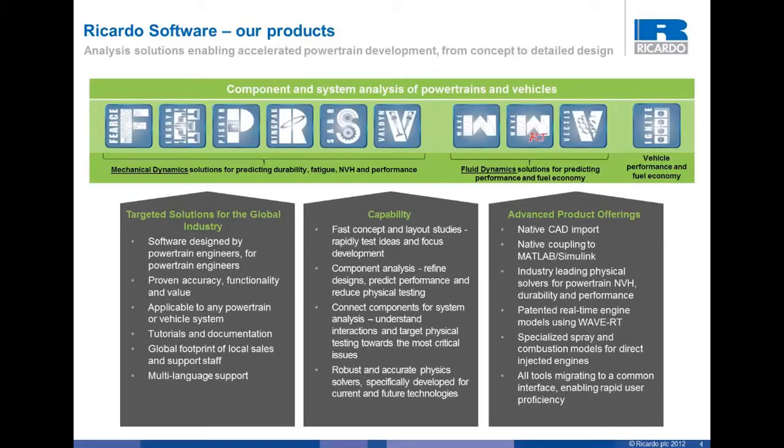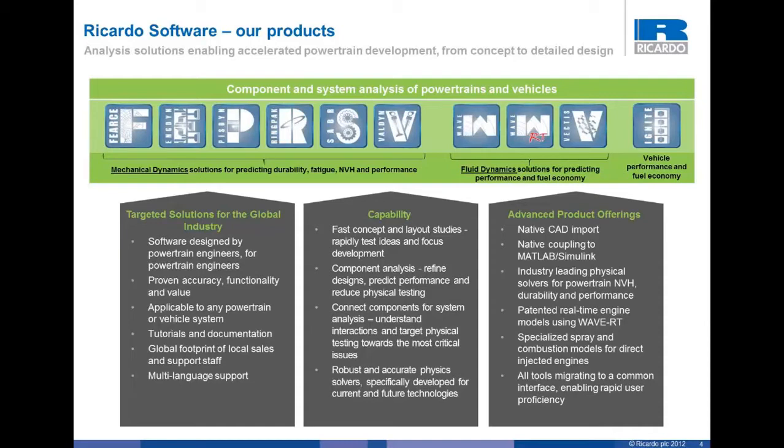And a big part of Ricardo's business is actually transmissions. We have our Sabre tool for shafts and bearings, and also Valdyne, what the name implies, developed initially for valve trains, but it's a general multi-body dynamics tool. What we're going to be focusing on today, though, is more on the fluid side. WAVE is one of the industry standard tools for engine performance, gas dynamics, and NVH.